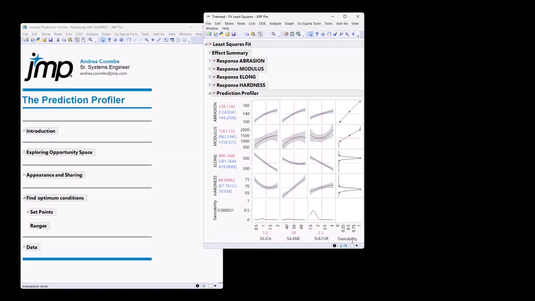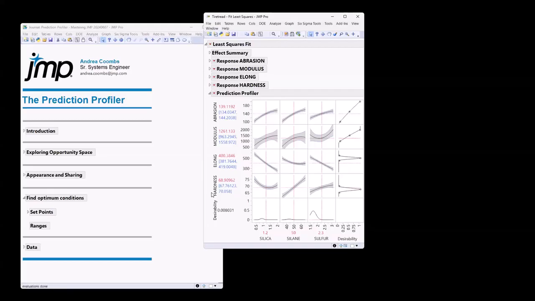We also have this desirability here, which is something new, and I'll get to that in a second. Then we have the 4 responses across the rows: abrasion, modulus, elong, and hardness. Those are the 4 things that were measured in this DOE.